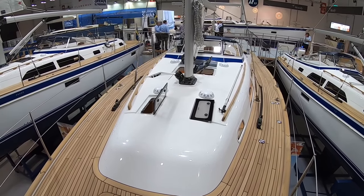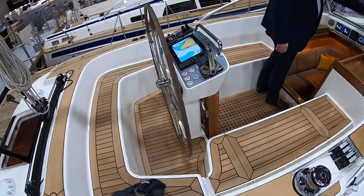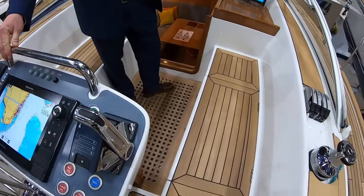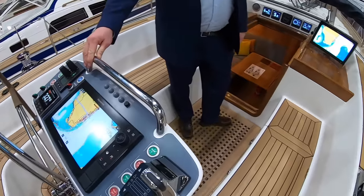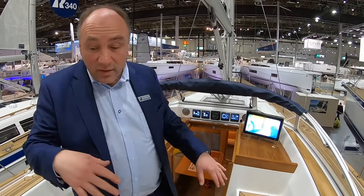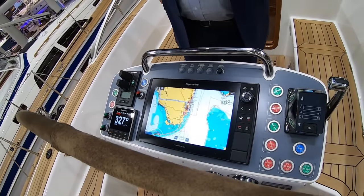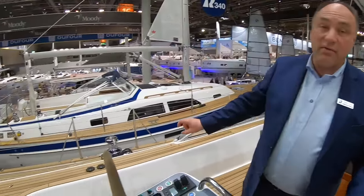Let's have a look at the cockpit and down below. It's a nice step up into the cockpit and you still get a very deep protected area both for sitting and from behind the helm. The helm station is a bit higher up, so you stand higher and have good visibility forward over the sprayhood. The seat is a bit higher too, which is good outside and good inside because it gives you more space below, while still having a proper coaming all around.